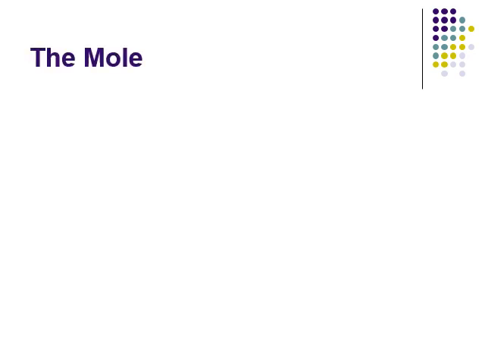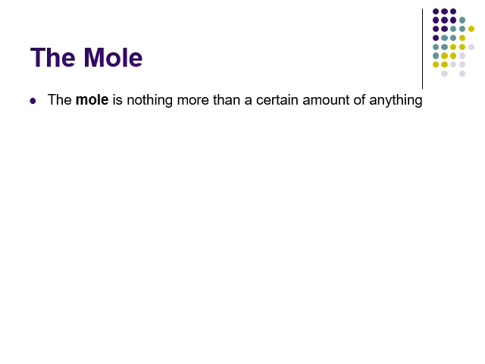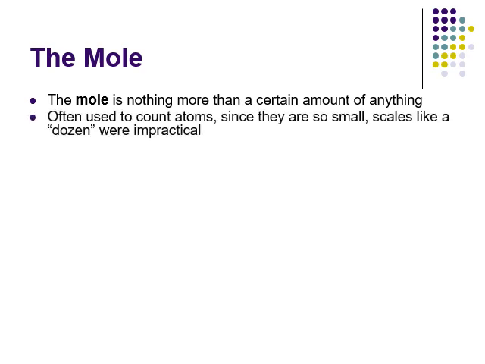Now this leads us to the mole. The mole is an amount, just like a dozen is an amount. When we say that you have a dozen of something, that means you have 12. It doesn't matter what it is. But we use the mole specifically for counting atoms and molecules. Because they're so small, talking about molecules or anything in terms of a dozen was impractical because it's almost no matter. So 1 mole represents 6.02 times 10 to the 23rd of anything.